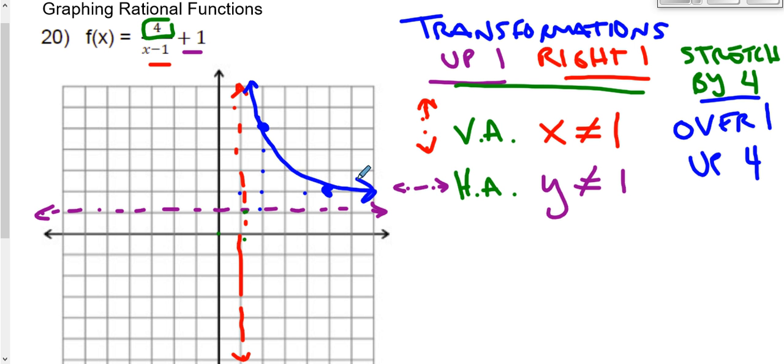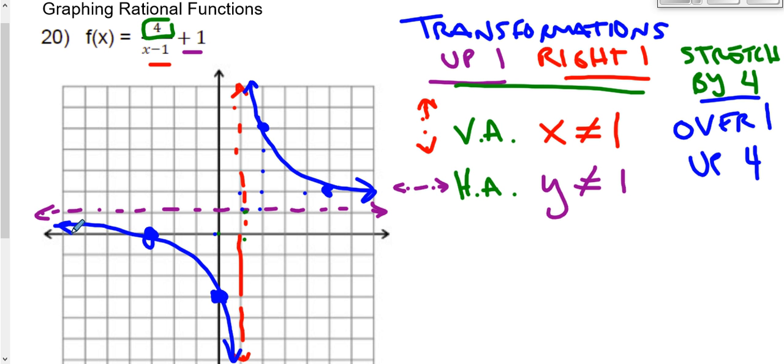There we go. Now we'll do the same thing on the other side of my function. I can go to the left 1 and 1, 2, 3, 4 down. I can also go 1 down and 1, 2, 3, 4 over. Those are the other 2 points of my function. And they will try to get close to my asymptotes, but they will never reach. There we go. That's it.